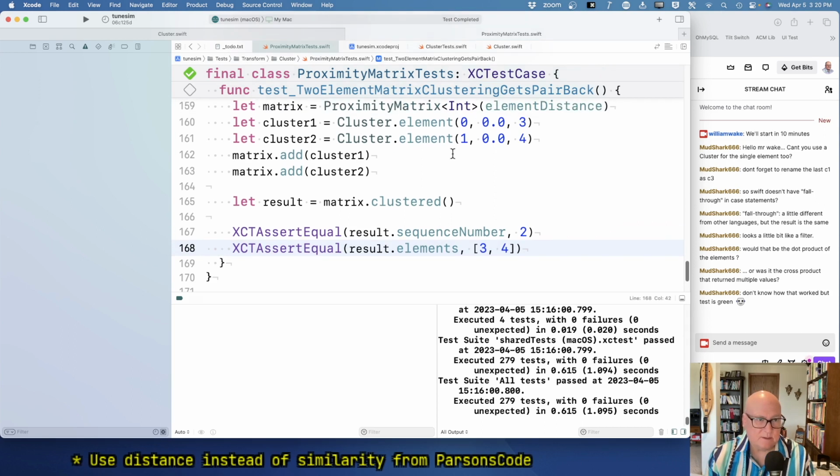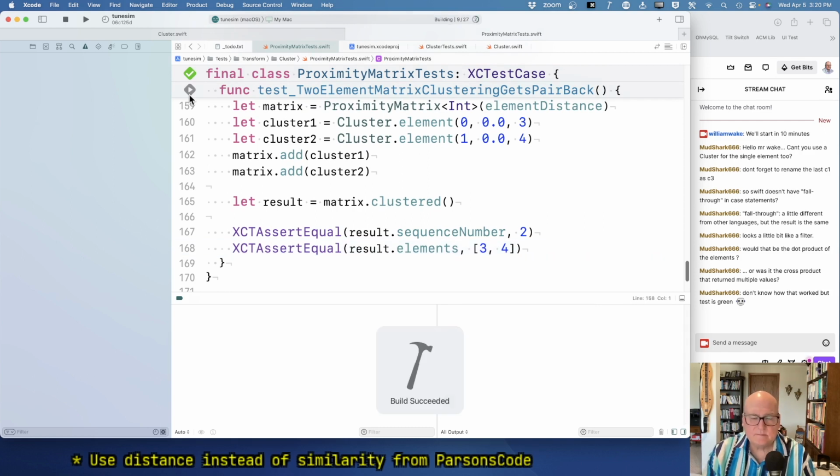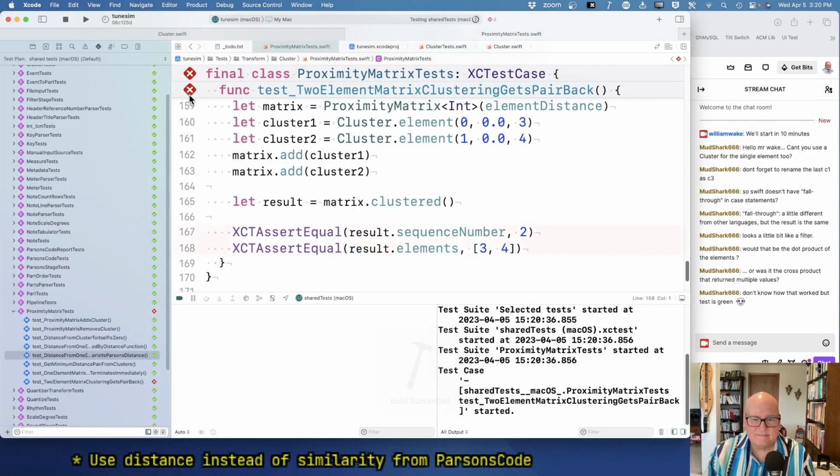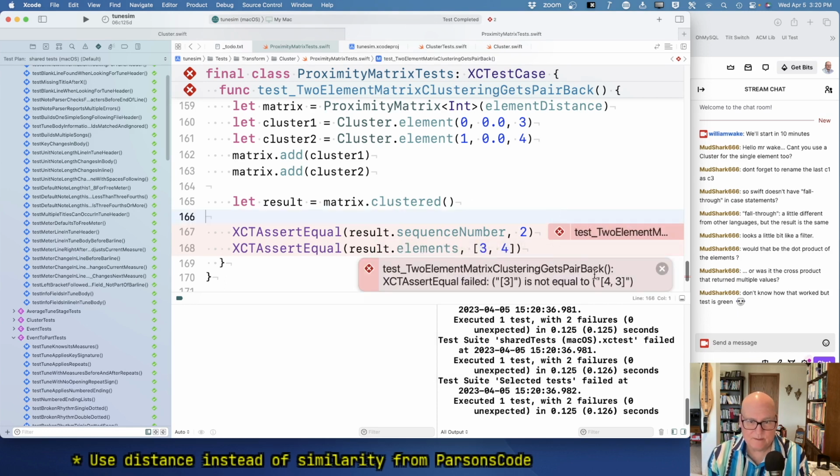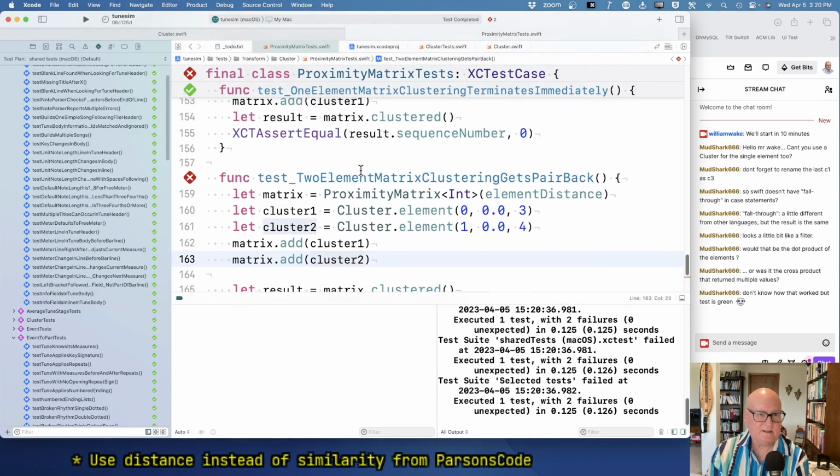Okay, that's a tricky one to keep straight. All right, good. This should probably be coming back with 0. Yep. And this is coming back with 1. Okay, yeah, 3. One value. All right.